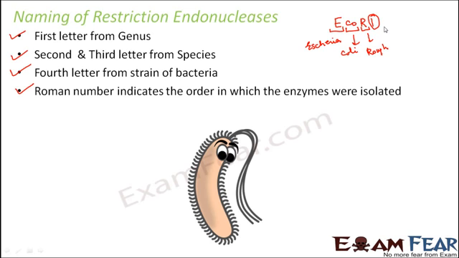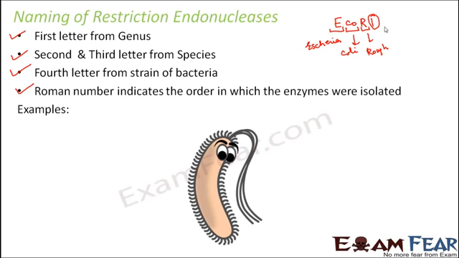Now currently we have more than 900 restriction enzymes which have been isolated from almost over 200 strains of bacteria. So you see, if we do not have a very specific naming convention, then it becomes very difficult to distinguish between the different restriction enzymes. 900 is a big number, and all of them have been derived from some 200 strains of bacteria. That is the reason why we follow such a specific convention of naming the enzymes. Each of these enzymes will have a specific recognition sequence.